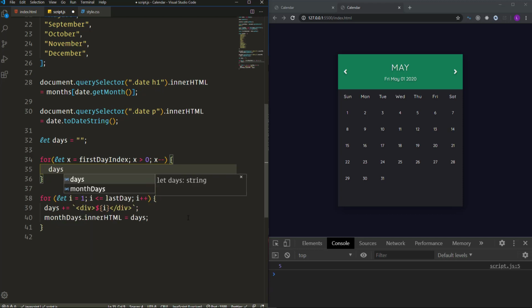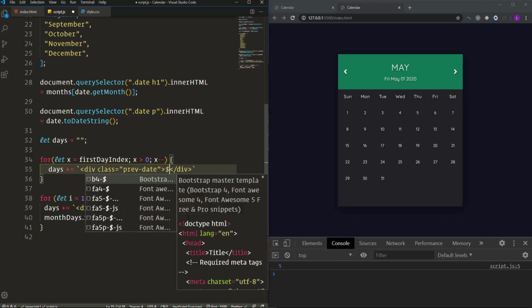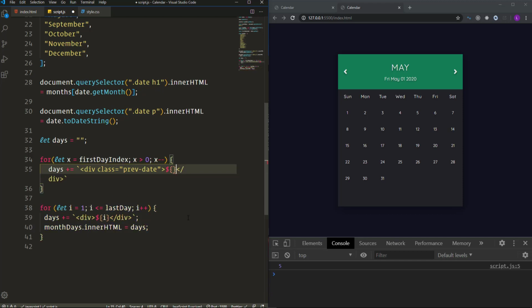So we need here days plus equals. Then we need to open backticks and insert div tag with the class previous date, prev date. Then insert here $sign with curly braces.